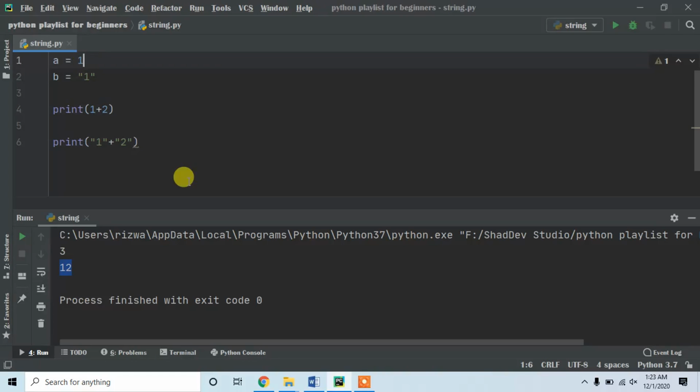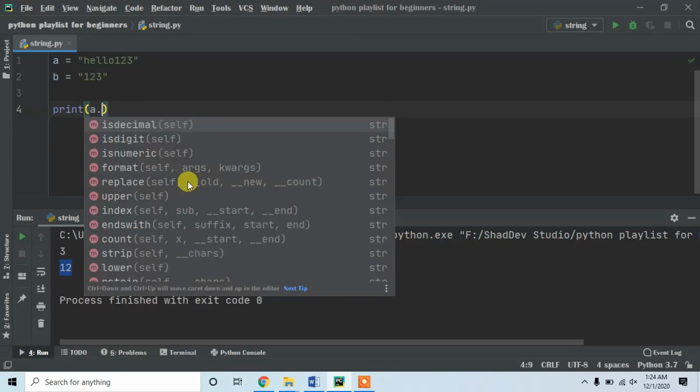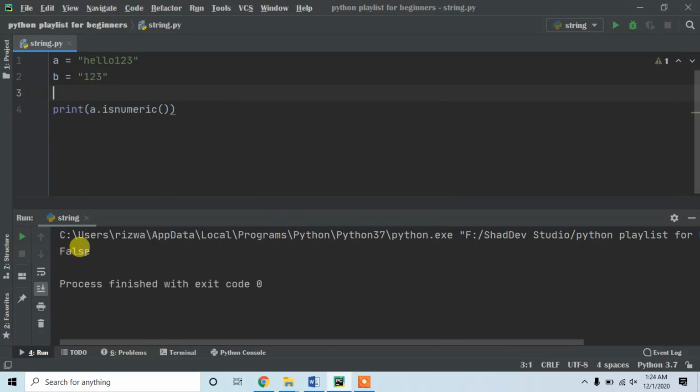Next, Python includes functions that allow you to detect whether a string consists of numbers. More specifically, we have isnumeric, isdigit, and isdecimal functions. These allow you to be specific about the type of numbers the string contains. These functions return true if all characters in the string match; otherwise, they return false. Let's see an example of how to use the isnumeric function. Say we have a string a equal to "hello123" and b equal to "123". If we use print a.isnumeric(), you can see it's giving us false, because it contains some parts that are not numbers.